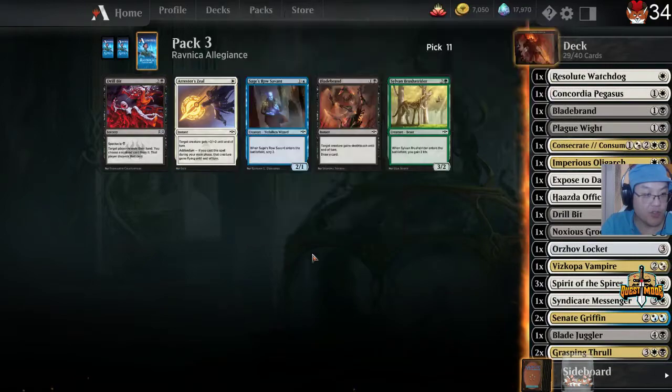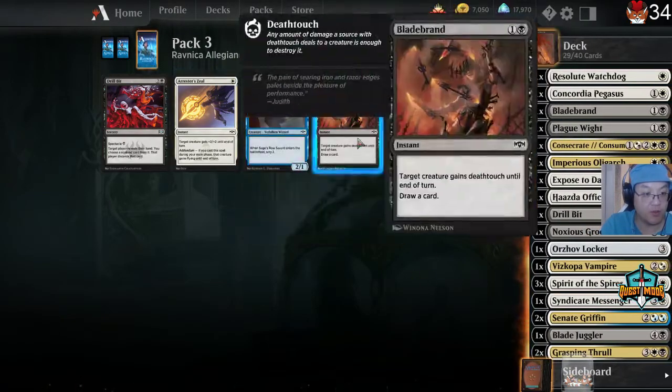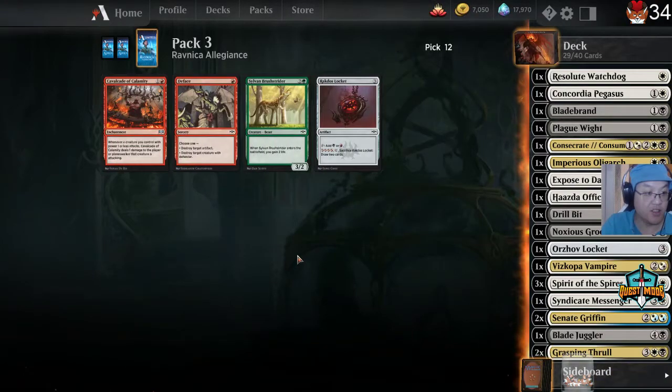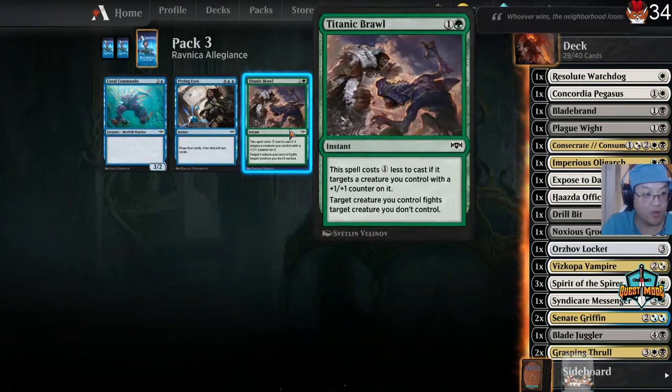Drill Bit, Arrest, Zeal, or Bladebrand. I don't really want to play a second Bladebrand. I think that's kind of bad. I don't know, this is a deck that really wants a combat trick, though. I'm probably just gonna take the Zeal and likely not play it. You know, stuff's not coming back, but I wasn't really expecting it to.